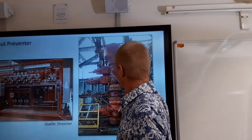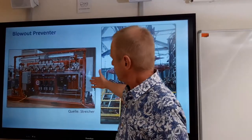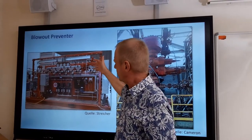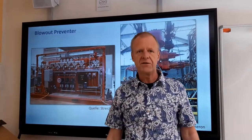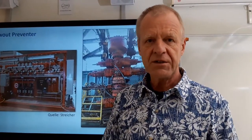We must always ensure that the blowout preventer is in good working condition always. For all this protection to work, the tool pusher and driller has a control panel from which they can operate everything. Here you can see so many levers and large nitrogen bottles in which the hydraulic energy is stored. So if your borehole is in danger, you can always safely close it.